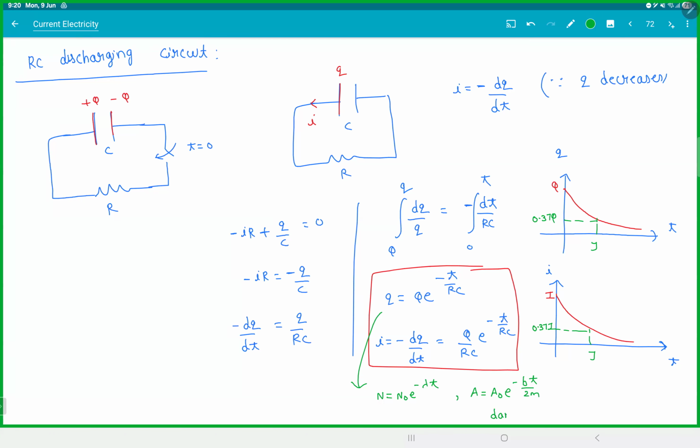So that means you can use all the concepts of half-life and everything here. Find the time when the charge in the capacitor becomes half. It's a half-life. What is the formula for half-life? Ln 2 by lambda, right? In place of lambda you have 1 by RC. So RC ln 2 is the half-life. This is damped oscillations. This is your law of radioactivity. Maths doesn't care. The equations look the same. It's a first order reaction, chemical kinetics.